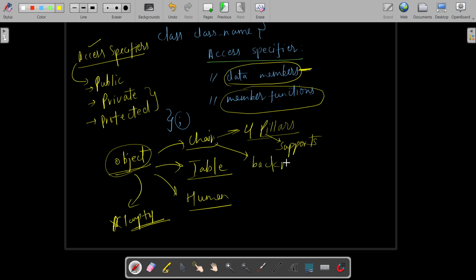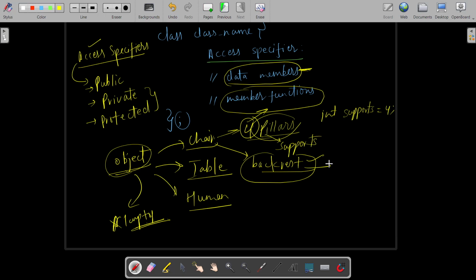These could be properties, and they can be represented by some data type. The four supports could be int supports, and we can store the value four inside it.